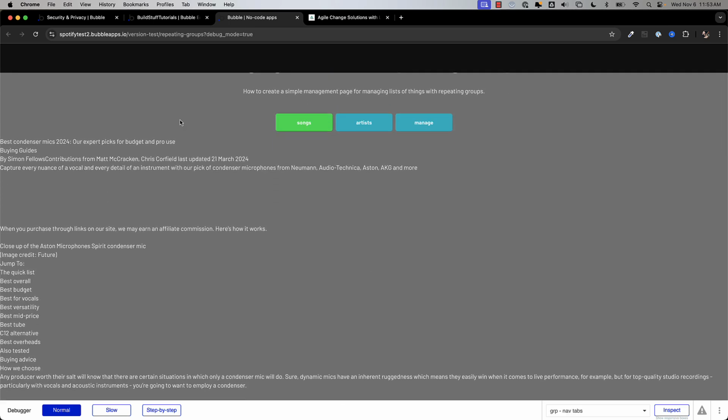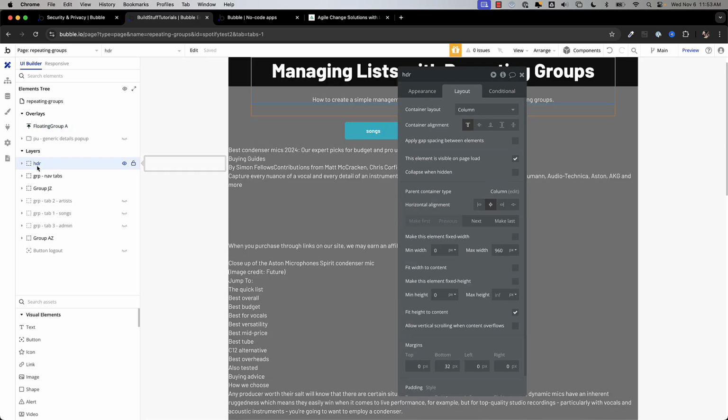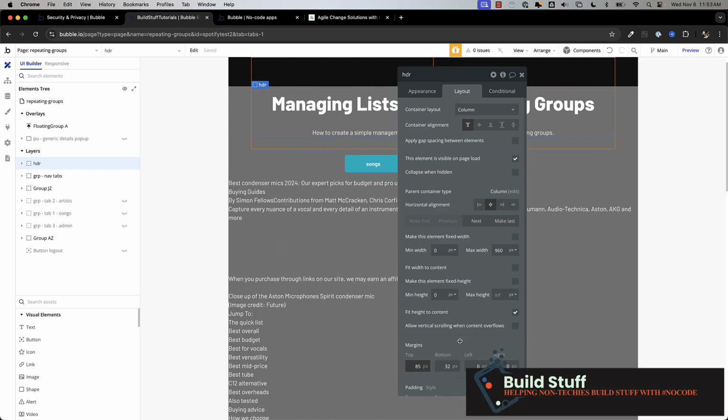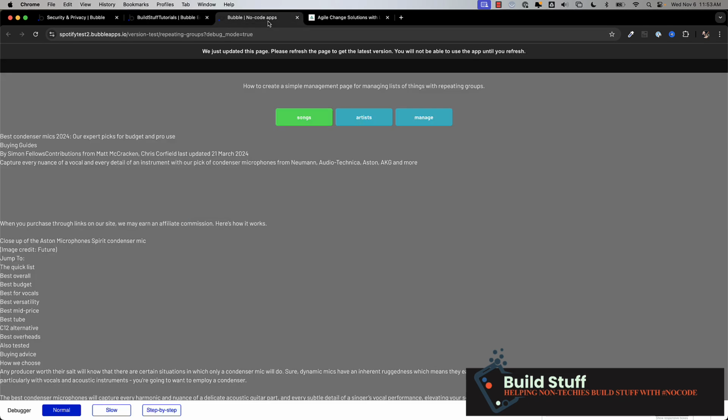You can see it's blocking part of the top up here. So the first thing that you're going to need to do is to go to your first object here and set your margin for your first element to be either the height of your menu or maybe a little bit more. So I've set my fixed height to 75. I'm going to set my top margin to 85, so it gives a little bit of space between the menu and the first object on the page. So now everything is going to show up properly.